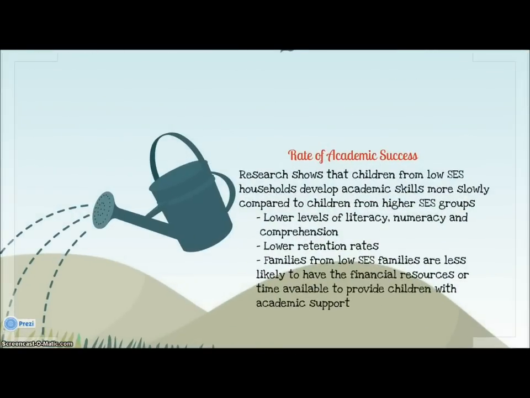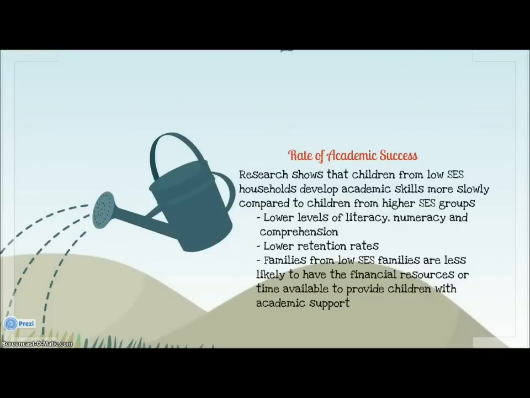Rate of academic success. Parents from low SES communities may be unable to afford resources such as books, computers, or tutors to create this positive literacy environment. In a nationwide study of American kindergarten children, 36% of parents in the low-income quartile read to their children on a daily basis, compared with 62% of parents from high quintile.